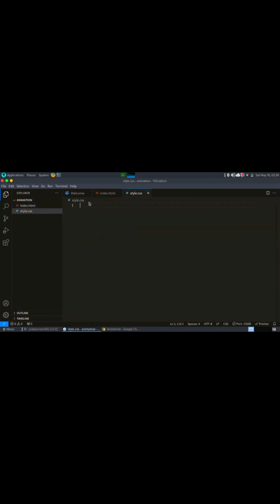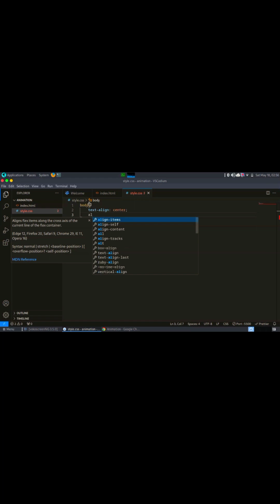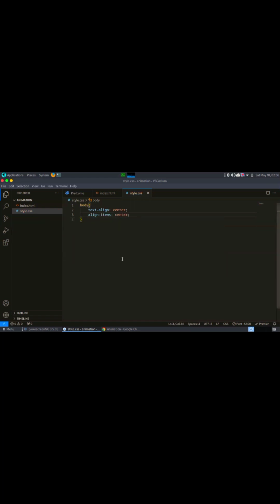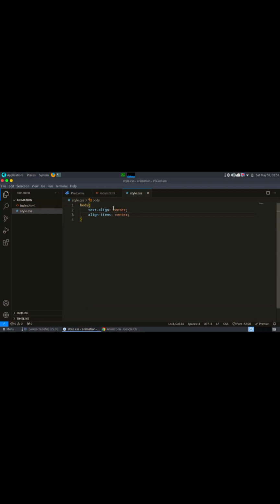So here, let me add a body, text align, center, align items, center. So now you can see our text is on the center already. Let me go over to my CSS. Here we have h1.